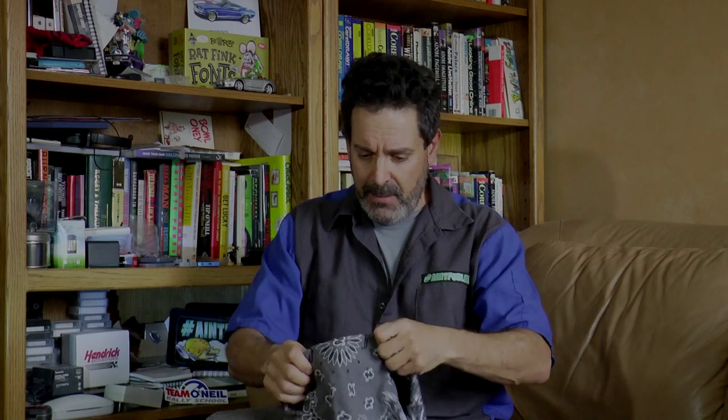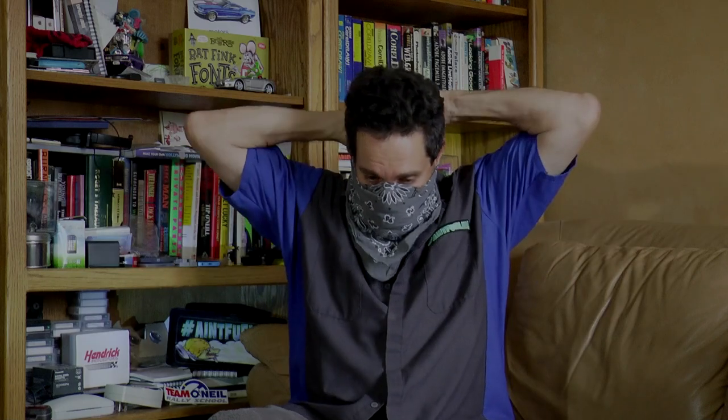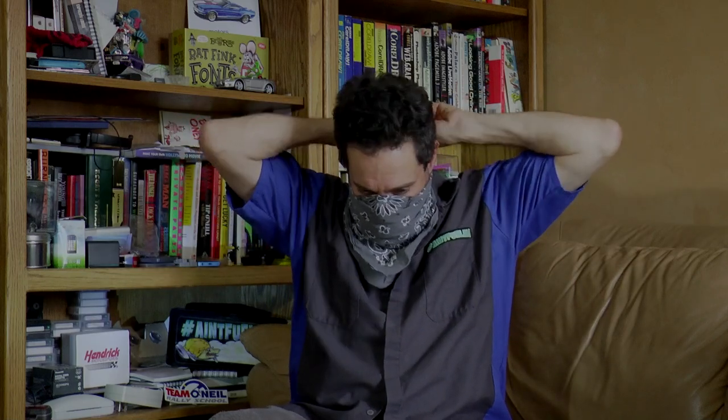That's all the protection you're gonna need. Just put it on like a regular old bandana. There we go. Bandana mask. It seals pretty well up top, especially if you've got a good mask with the metal in it. It can be a little bit loose around the chin, but you just tighten it up and you're good to go.